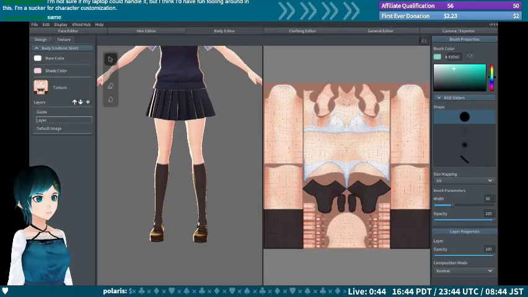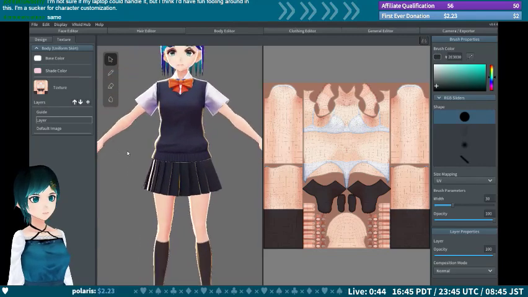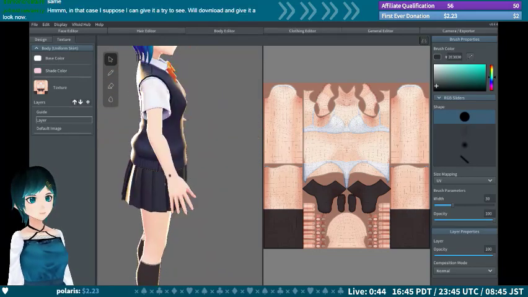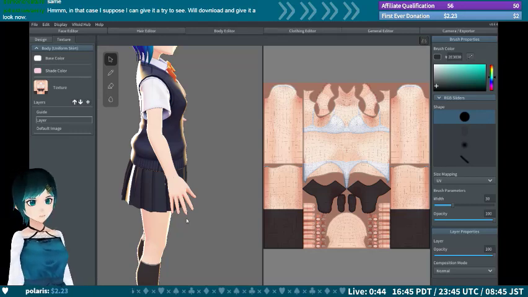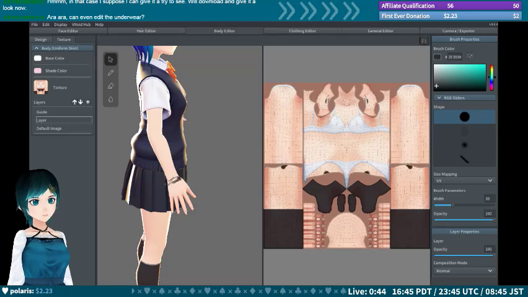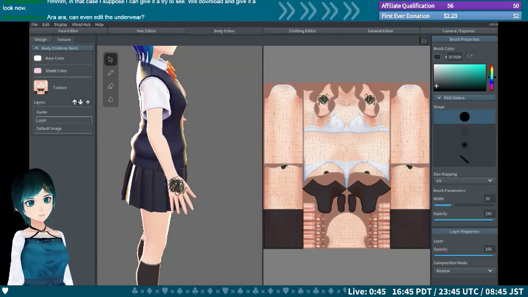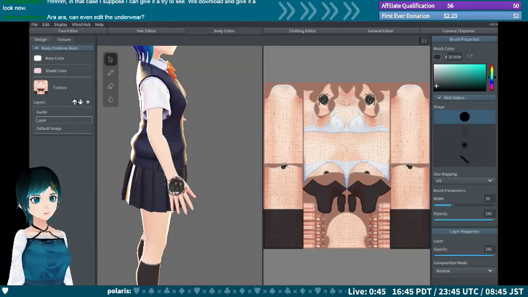Let's just, I don't know, add something like gloves, right? So I can just paint right here. Yeah, so it's 3D modeling. It's just something that you have to cover anyway. It just follows the entire body.